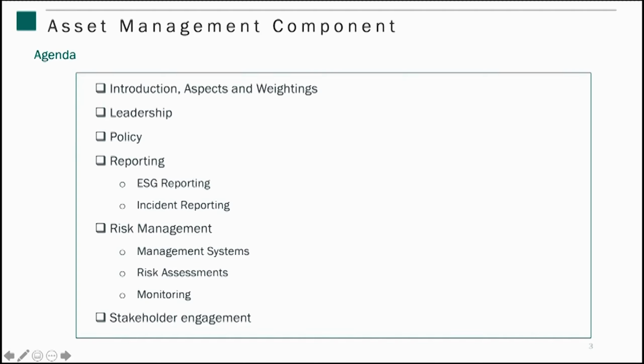For an introduction to the overall infrastructure asset assessment, refer to the lesson titled Asset Assessment Structure. Next, we'll go through indicators aspect by aspect, providing guidance and examples of how to report on each indicator in the assessment portal. We will also explain how materiality-based scoring applies to the management component. By the end of this lesson, you should be able to complete the management component of the infrastructure asset assessment. After this lesson, we recommend that you follow the lesson on the asset assessment performance component.